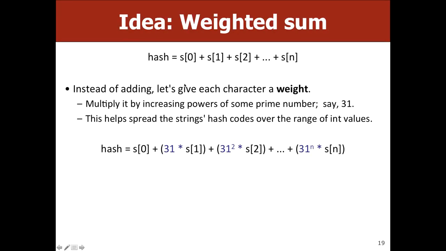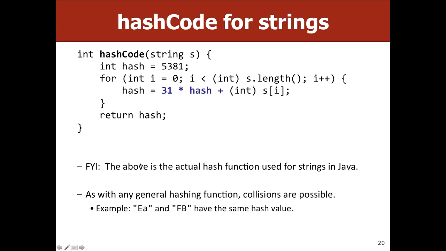And we also want it to be prime. Just in general, hashing works better with prime numbers. This is actually what's used in Java, this hash function for strings. It starts off with just this random kind of big number, just to also increase the spread so it doesn't all start off at 0. And it returns that power structure that we had. So you can still have some collisions, like these two would happen to collide, but it's better than before where all the anagrams collided, right?